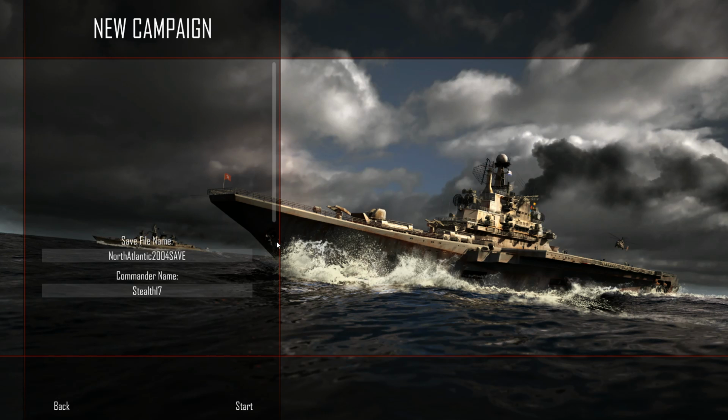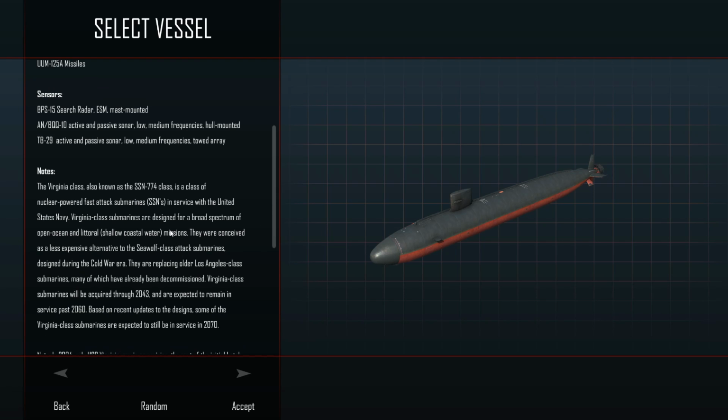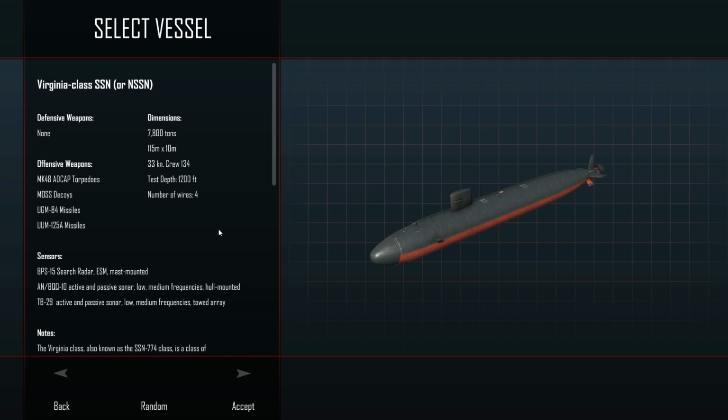Now, this campaign is going to allow us a few new boats. That is the beauty of it. We have the Virginia class. This is the top of the line newest sub that they have, the SSN 774 class. This one comes with a greater dive depth than the previous boats that we used in this campaign. We have a test depth of 1200 feet, so that's about 400 meters. We'll have 4 wires, so we can keep 4 of these torpedoes controlled. 33 knots, 134 crew. We have, of course, the AdCap torpedoes, the UGM-84 Harpoons, and the UUM-125A missiles. Now, I'm not exactly sure what those are.